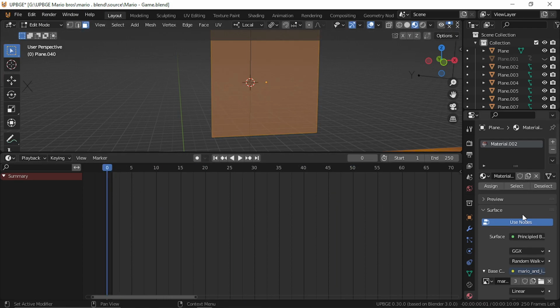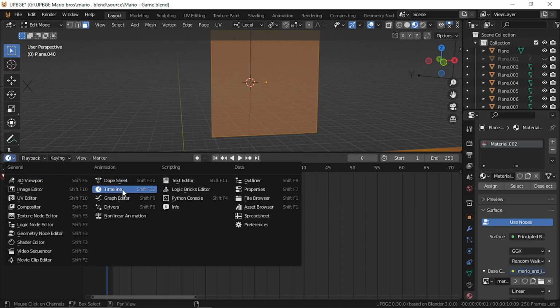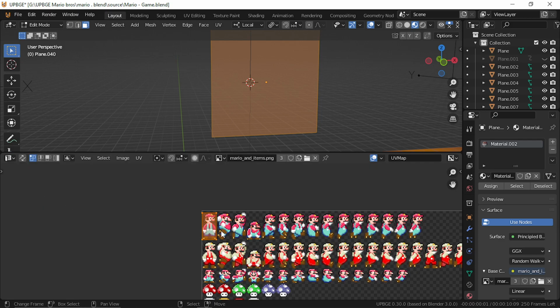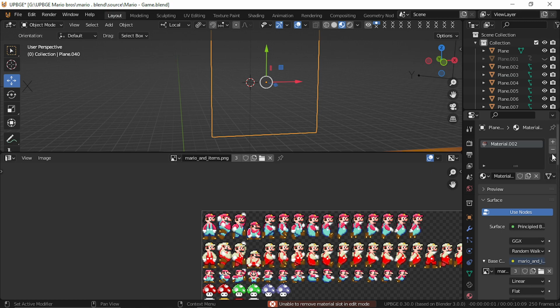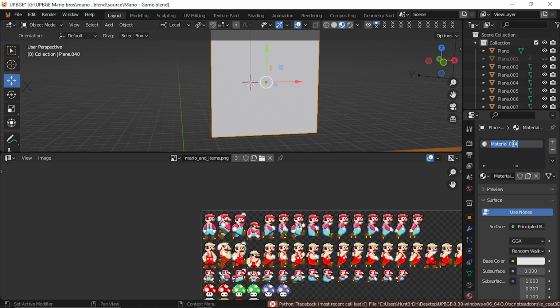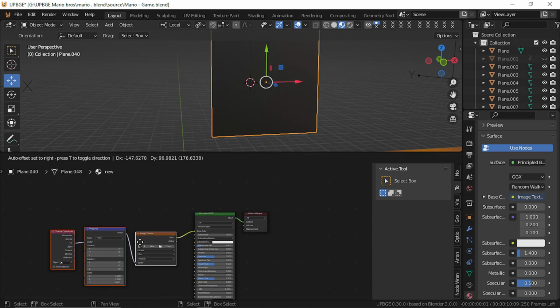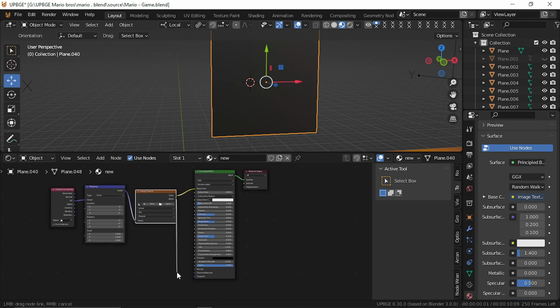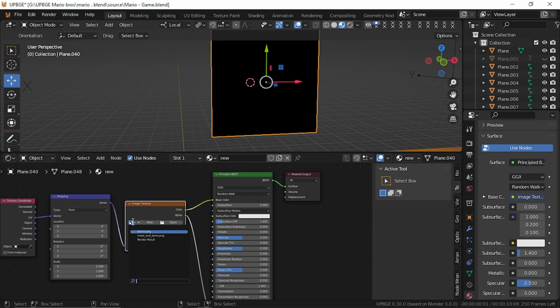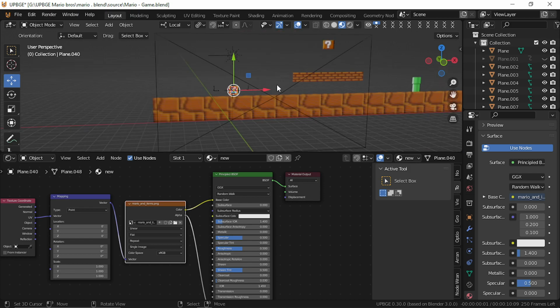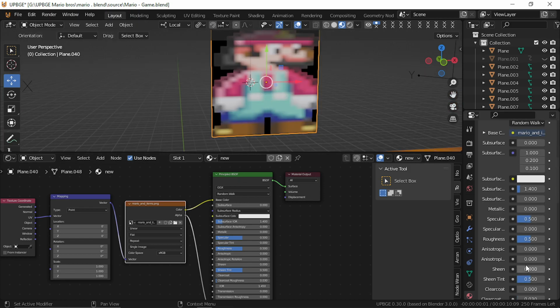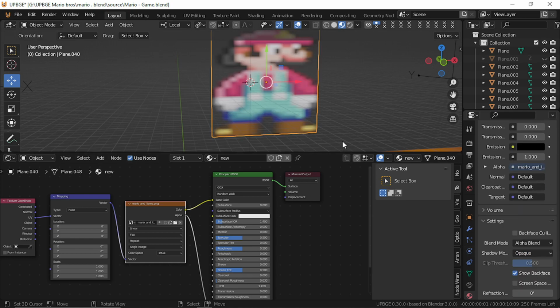Okay, then it should actually work now. It's supposed to work, but alright, so that's just gonna get on my nerves. I'm just gonna make a new material, and I'm just gonna call it new, so I know what I'm looking for. Okay, shader editor. Press Ctrl T. You are going to have to press Ctrl T. Make sure you hook the alpha up to the alpha. And then I'm just gonna choose that sprite sheet. And now it should be properly aligned. Make sure you set this to alpha blend. And there you go.